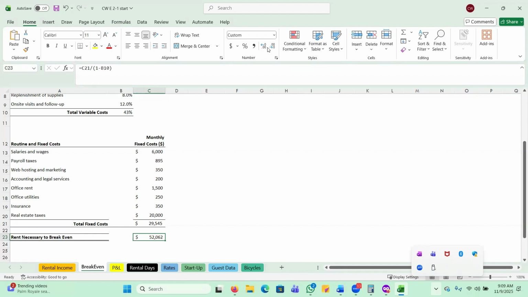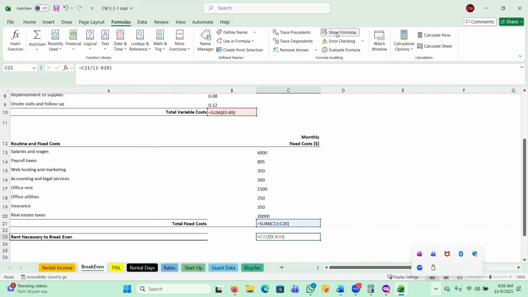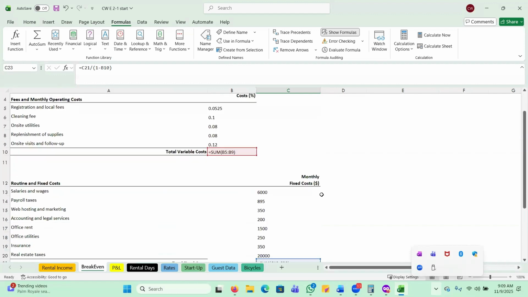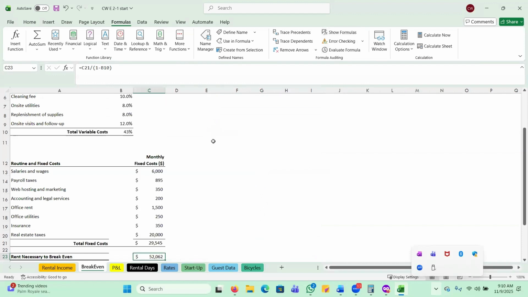We're going to look at showing the formulas. And sometimes when you're working on spreadsheets, it's a good idea to just take a look at all of your formulas. And so from our formulas tab, we can click on show formulas here in the formula auditing group. So that's over a little bit to the right of your ribbon. So when we click show formulas, it just basically highlights every formula that's in our spreadsheet so that we can look at it and make sure it's what we intended. You can click show formulas again to take you back to your normal view.